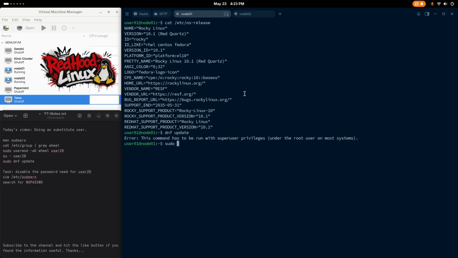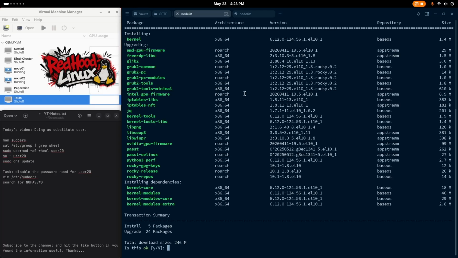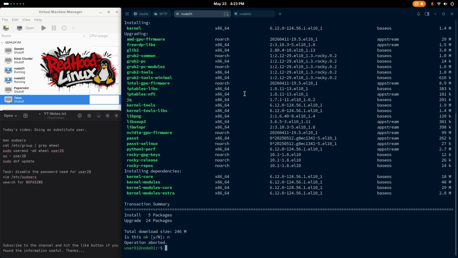If I type sudo dnf update, then it will work. Why? Because the sudo gives me the privilege to run tasks with root privilege, okay? I will press no for now.